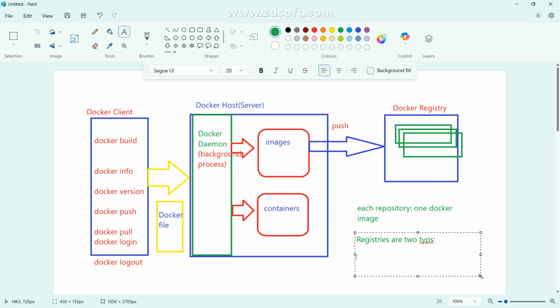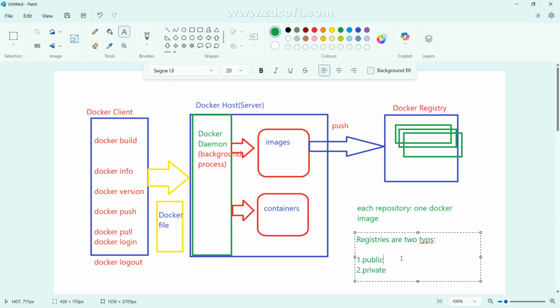One is public. The second one you can guess very easily. One public, the second one is the opposite. What is the opposite one? Private.